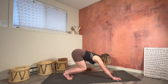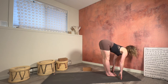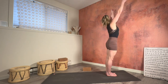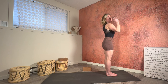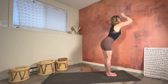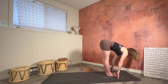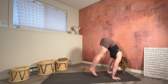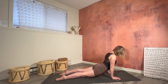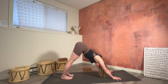Completing your exhale, eyes forward, feet to the top, lengthen. Bow. Stand tall, reach high. Release the arms. Last one, up. Exhale, Uttanasana. Inhale, Ardha. Exhale, Chaturanga Dandasana. Inhale, Urdhva Mukha. Exhale, Adho Mukha, take it back.